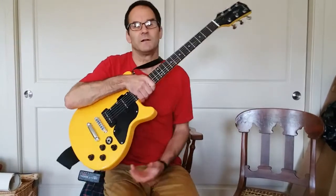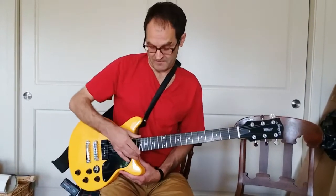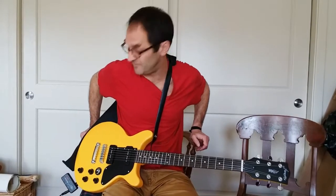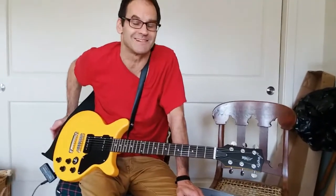This guy needs a little bit of adjustment as far as the action goes. Strings are a little heavy for me, but I'm not worrying about it too much. The intonation's a little bit off. I may adjust that down the road, but I just picked this stuff up, and I'm having a lot of fun with something that I can pick up for under 20 bucks. I already had the amazing Bose speaker as a gift. So plugging into that, I can make as much noise in an apartment or even jamming with friends as I want to make.